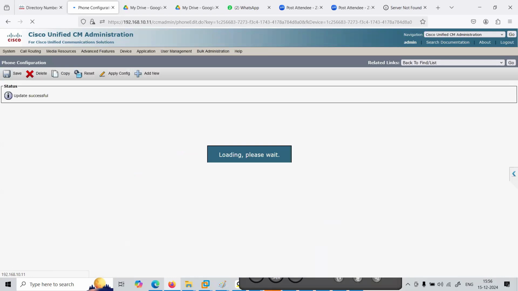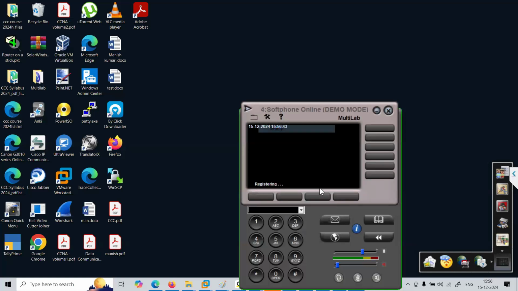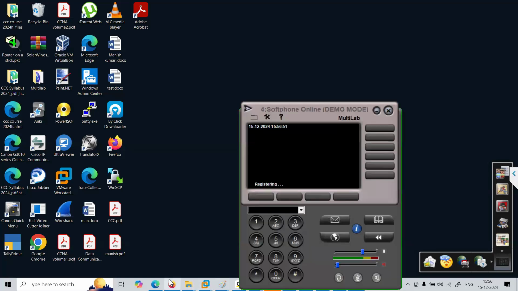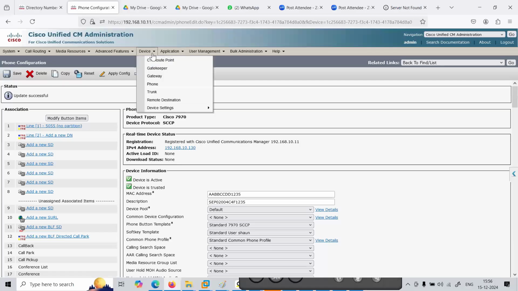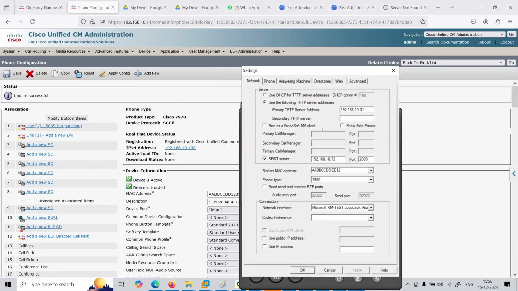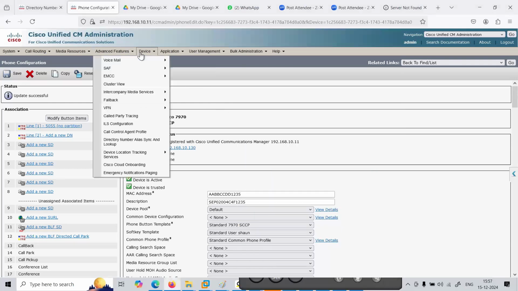So it's not configured. So let me configure it. Phone model is 7960. Let me copy this MAC address. TFTP servers are maybe all wrong. Check the TFTP server. I didn't focus there. Okay, this is also registered.